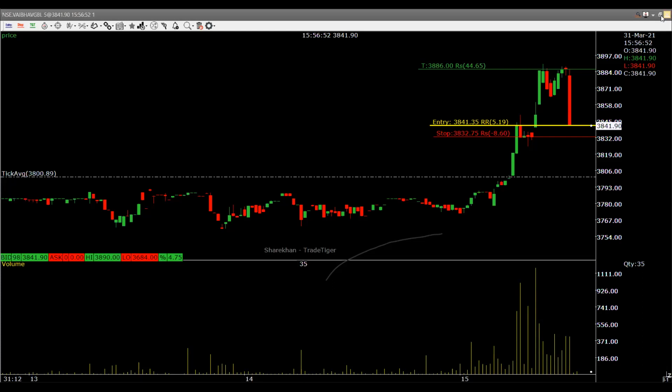Someone just asked about Trading View. I would just like to say, because I also use Sharekhan very actively the way you do, and I've been using it since many years now, Trading View has got limitations for the free version, and Trade Tiger has also got inbuilt screeners which can help you find stocks with high volumes, high open interest, low open interest, and all of it. So it's a wonderful software. We also have a franchisee of Sharekhan, so it's something that I really appreciate. I've used a lot of other softwares also, but Sharekhan has got wonderful features.